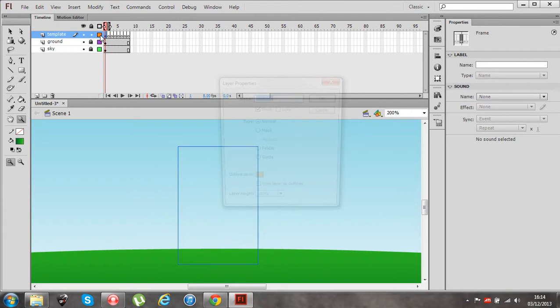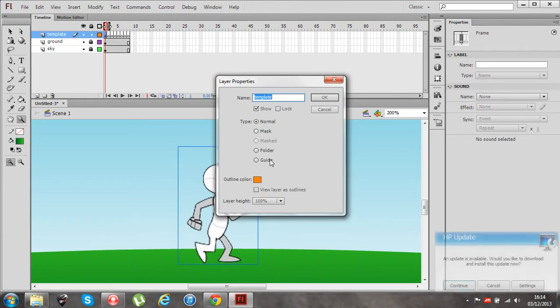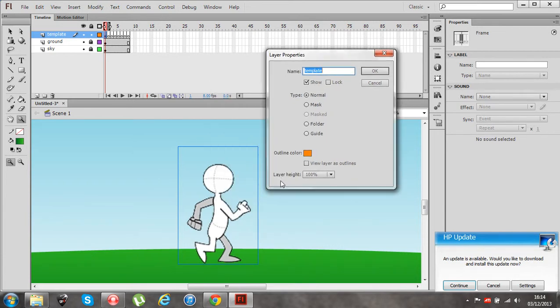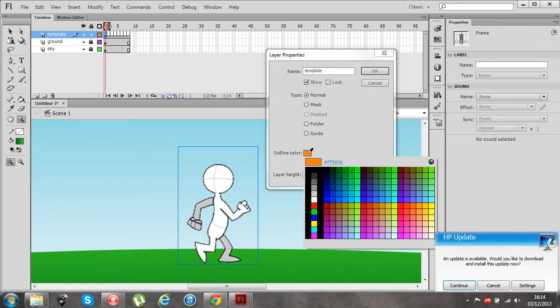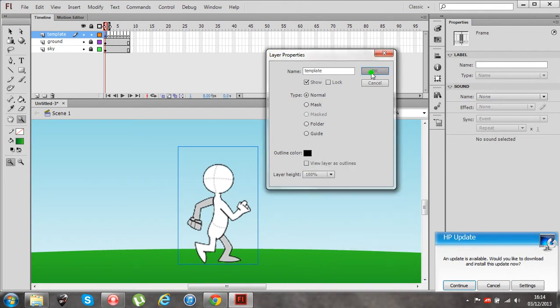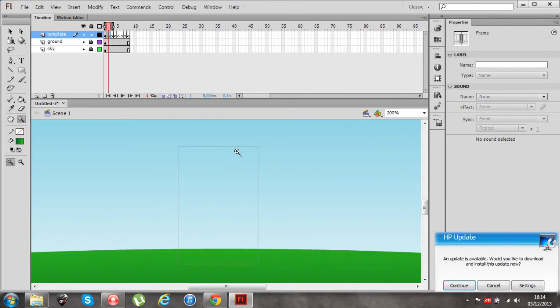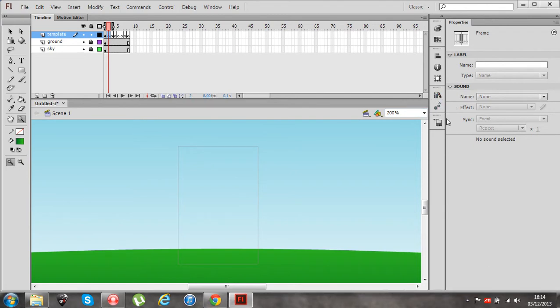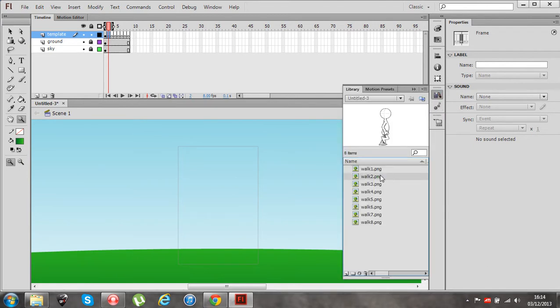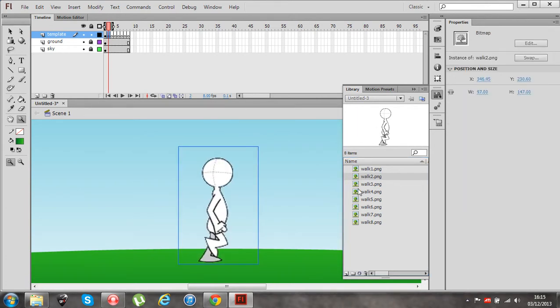You can also change the outline colour for the layer if it makes it slightly easier for you to see it. At the moment it's on orange. I'll change that, maybe make it black, which might make it a bit easier for you to see on the screen. Now I'm going to click on my second blank keyframe, and I'm ready now to put my second image in place. So go back to the library, grab the second image and drop that in place. Okay, try and get as close to it as possible, and then you can just use the arrow keys to maneuver it and make sure that it's bang on top.